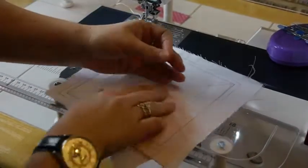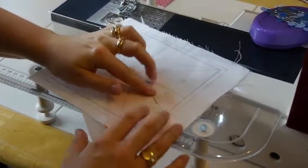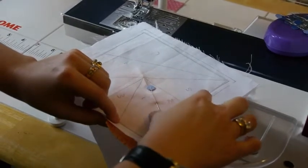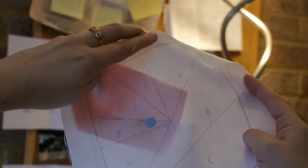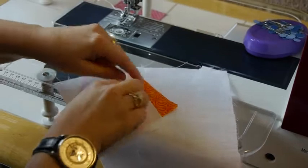So you've got your crease, put your fabric about 1/4 of an inch over that crease for your seam allowance, and flip the whole thing over, put a pin right where you'll be sewing, and then if you want to double check that the piece of fabric is going to fill up the whole space and give you the seam allowance, the easiest way to do that is to let it hang down and put the whole thing in front of a source of light. Now in this case I've used a huge piece, so I know that it's going to fill in that number 2 spot. So once you've done that, check your seam allowance to make sure it's about 1/4 of an inch, which that is.